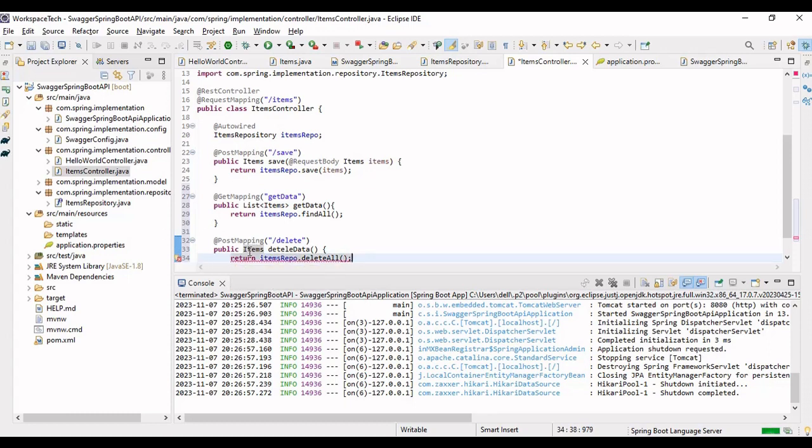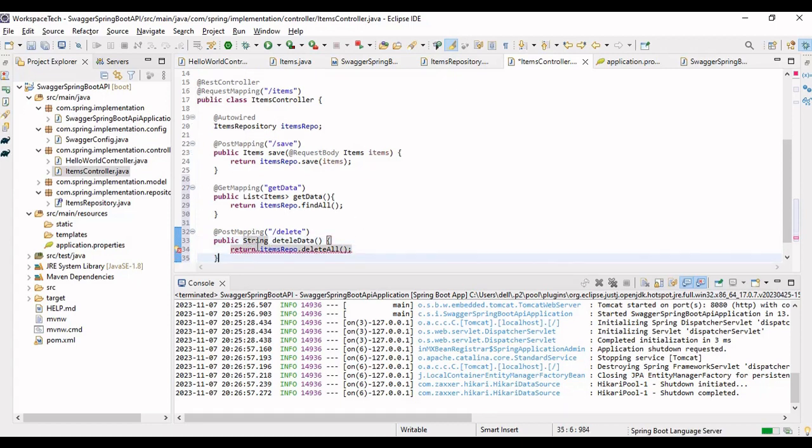Okay, it won't return anything. So let me say it as string, and let me call this operation first and then return data deleted successfully.